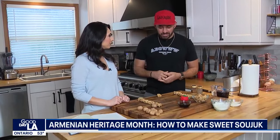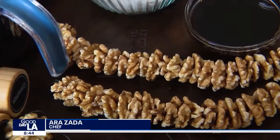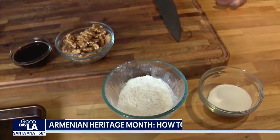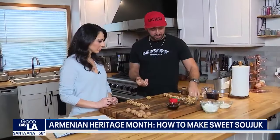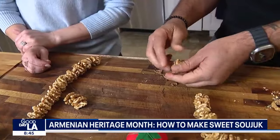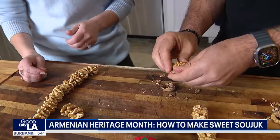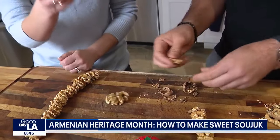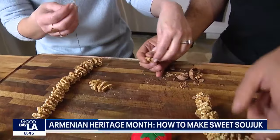Is this a dessert you would say? I would say it's a dessert or a snack. Really it's just grape juice, grape molasses, walnuts, and a little bit of sugar and some seasonings. It's just very time-consuming to sit and thread these all. You can smash the walnuts and then you have these perfectly delicate walnuts, or you can buy already shelled ones.